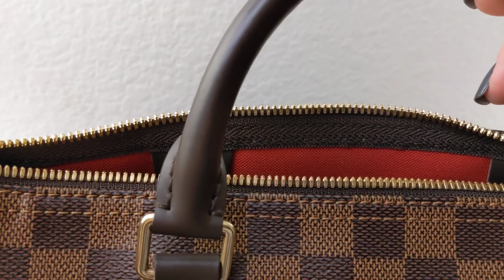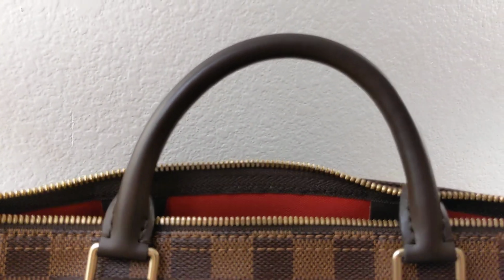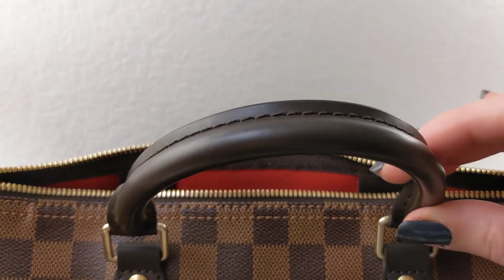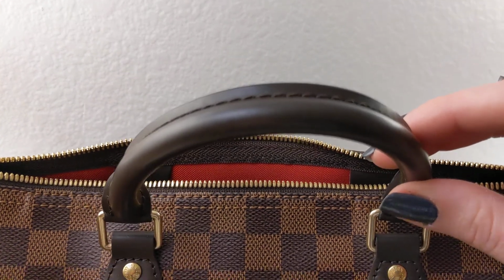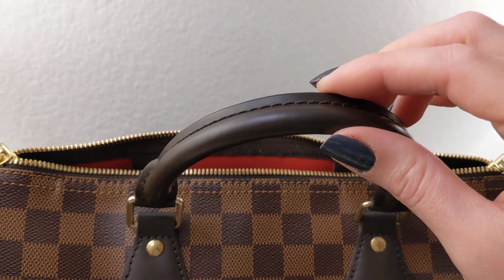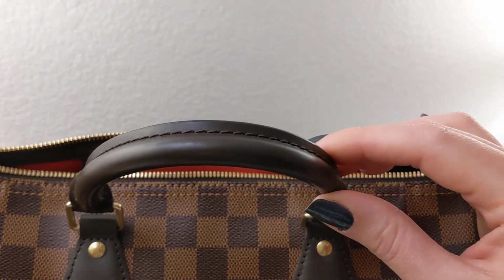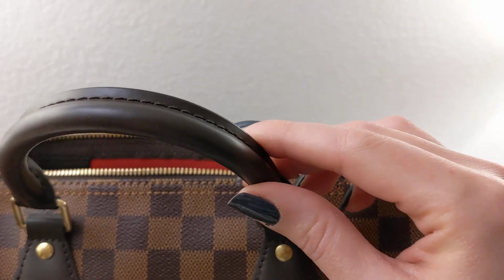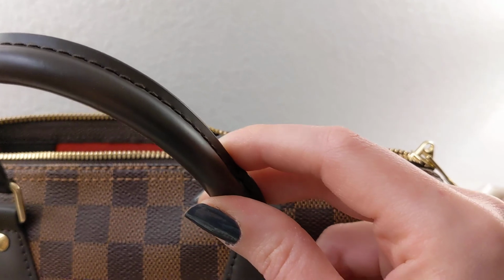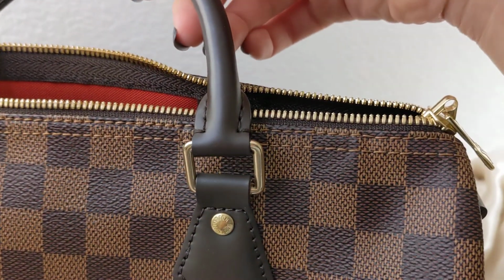Handles are hard to film because they're so thin. Oh yeah, that looks pretty good. Now it's blurry again. Sorry, so sorry. It's really hard to film all these details. So there's the front. No wrinkling, no chipping, no scratches. Looks good.